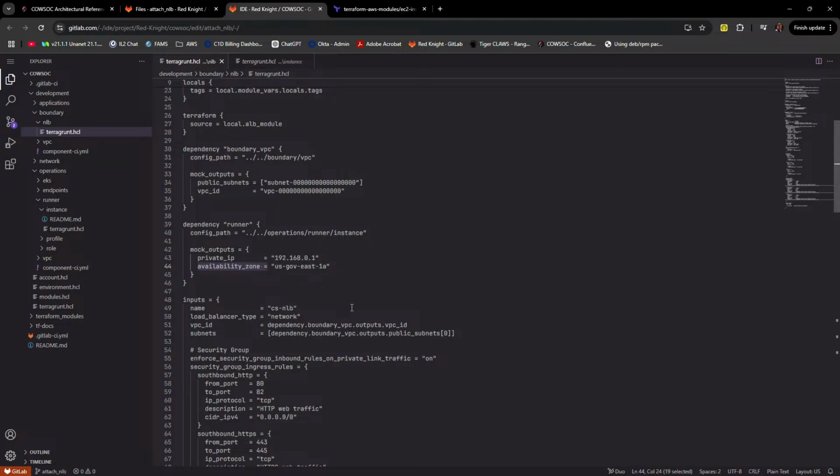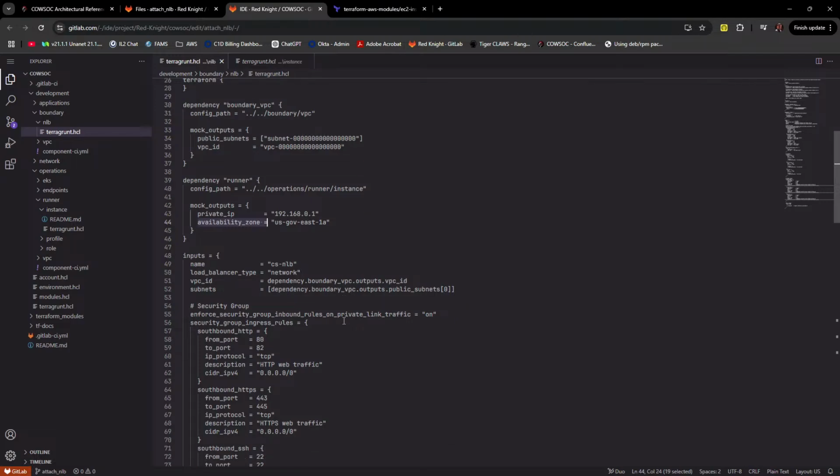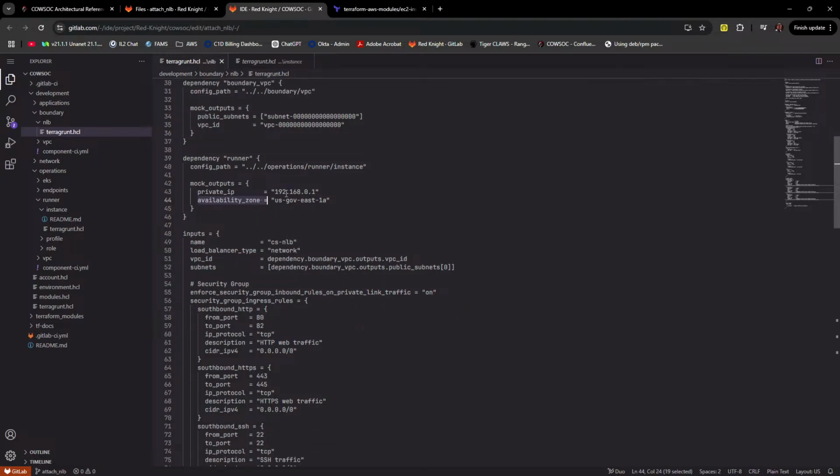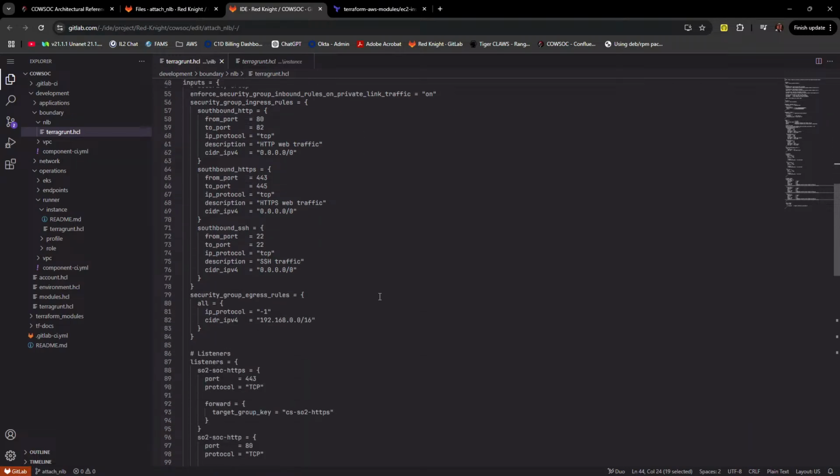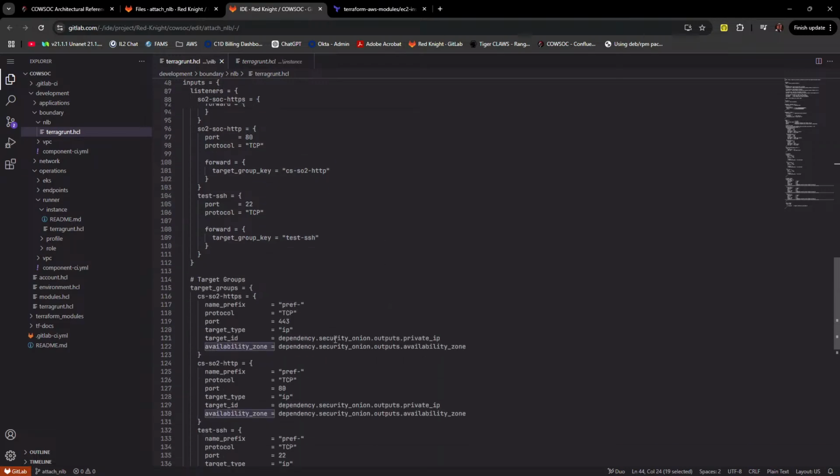So the next thing we need to do is go down anywhere where we had been pointing at the, I think it was Security Onion before. Security Onion needs to be changed to runner. So we can do that.